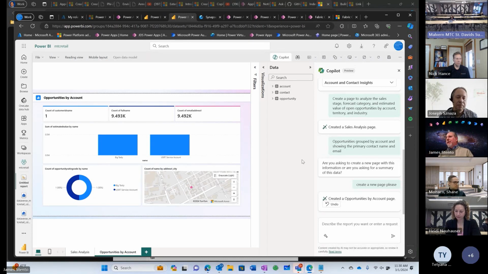Like I said, this probably isn't going to take very long from a demo perspective. I don't have a canned demo. All this stuff is still in preview. I think the important things here are being able to connect Dataverse to Fabric allows Dataverse to be part of that data estate conversation.